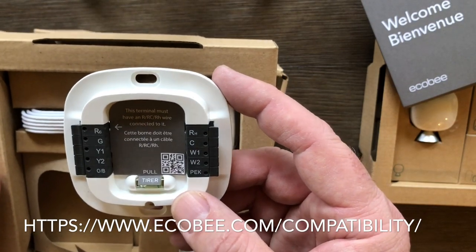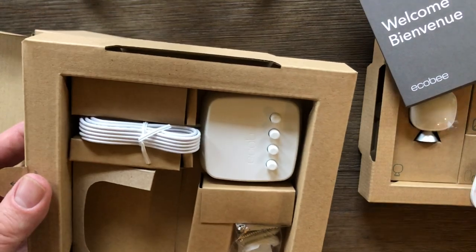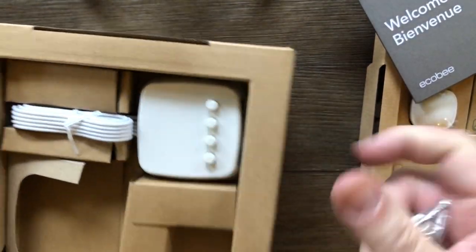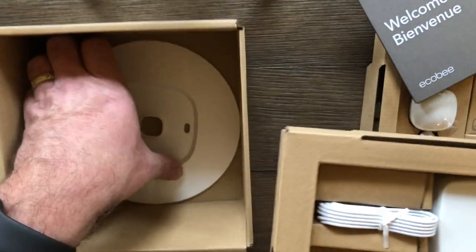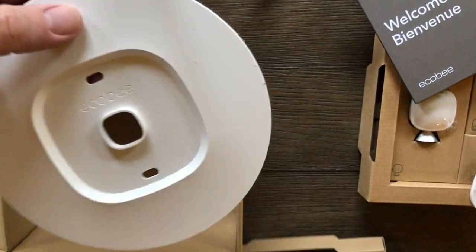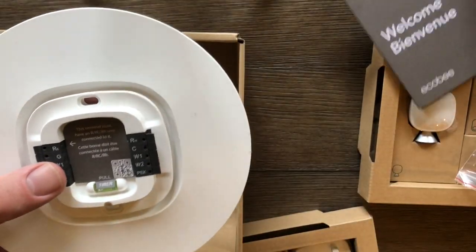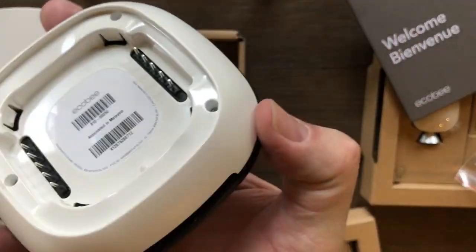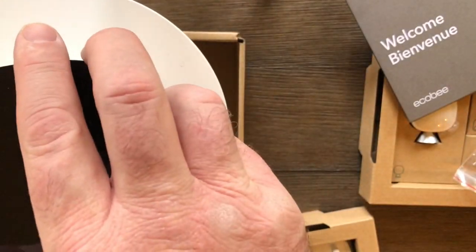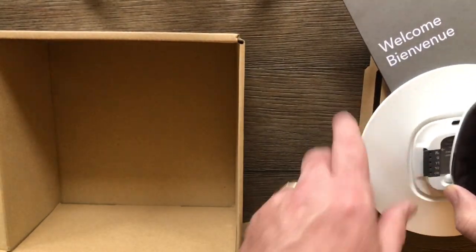So go check that out and you'll be good to go. You also have some screws and a mounting bracket for the sensor. And then in the bottom part you have a bigger plate, just in case the holes on your existing furnace aren't covered up by the little Ecobee bracket. You can see these stick together really well, and then the whole Ecobee control with those pins goes right into the top. So that's what it's going to look like — those are all the pieces.